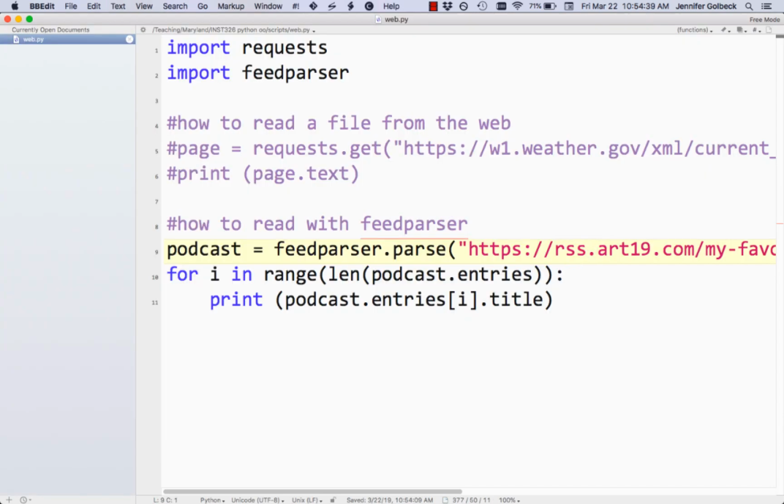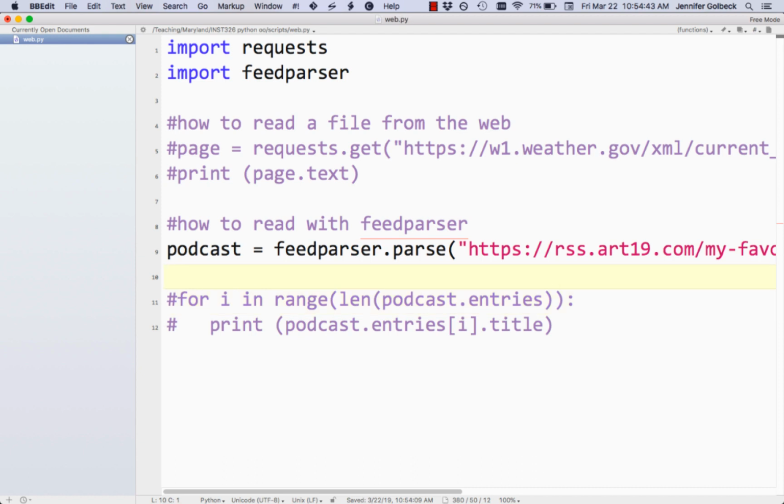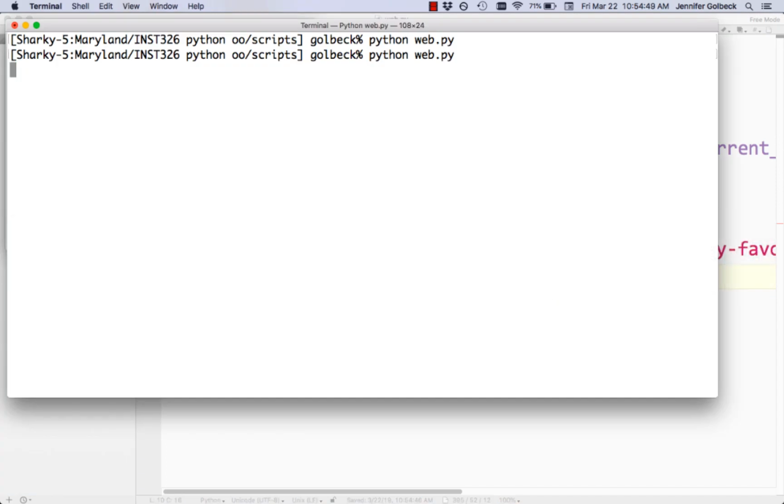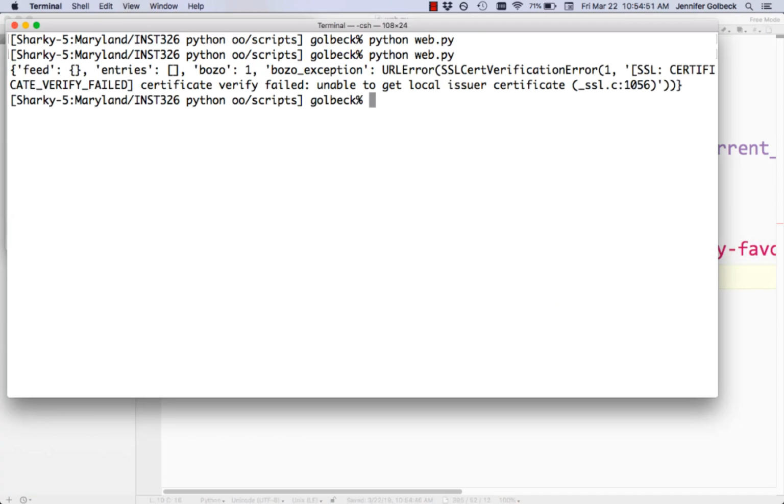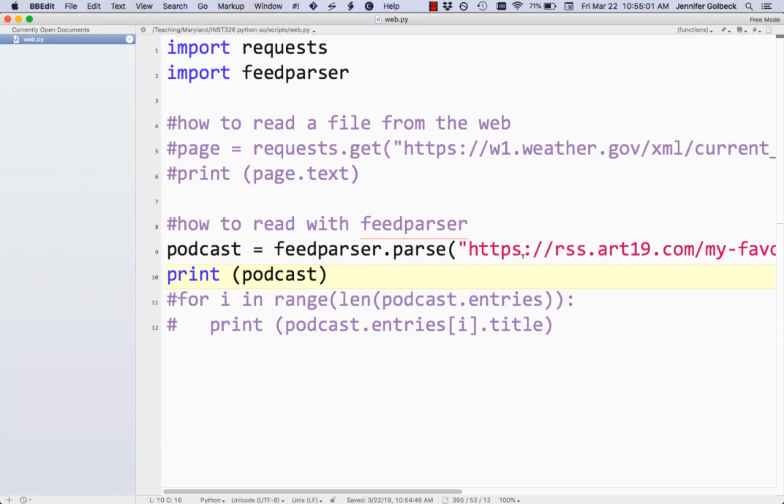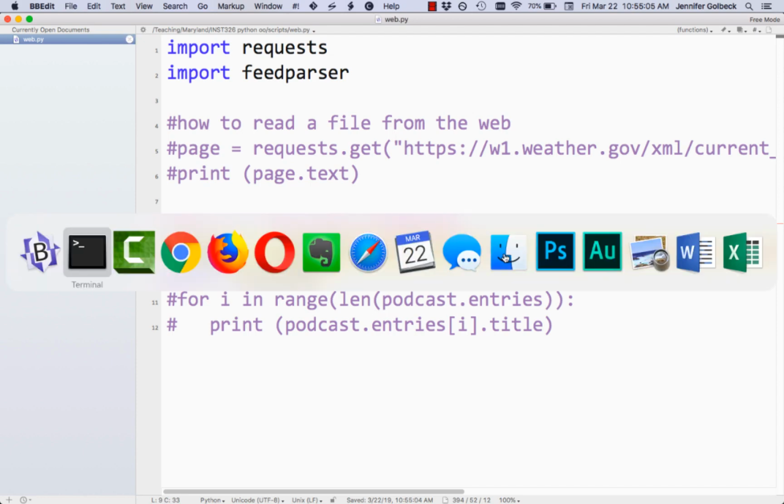All right, so let's debug this and see if it's just a mistake. I did just pause this video to check, and it is printing RSS if I run it in Chrome. So let's just print podcast and see if it's able to get stuff. Okay, so what we're getting here is a security exception, which is a little bit annoying, but it doesn't mean our code was wrong. It just means we didn't get it. So let's see if we can fix that by getting rid of the S on the HTTP so we're not trying to get it securely.